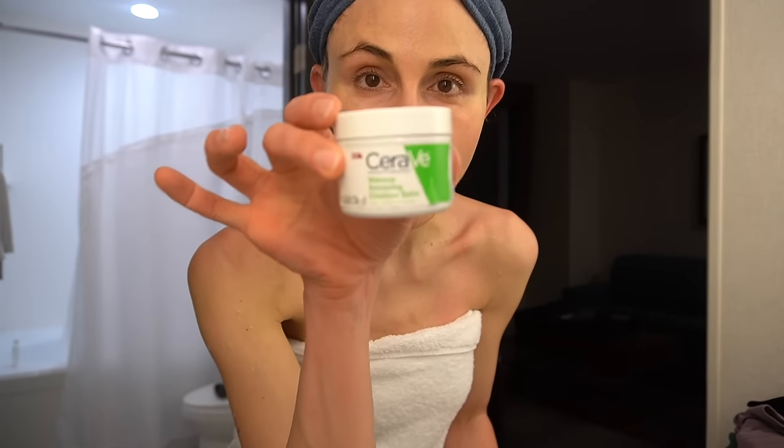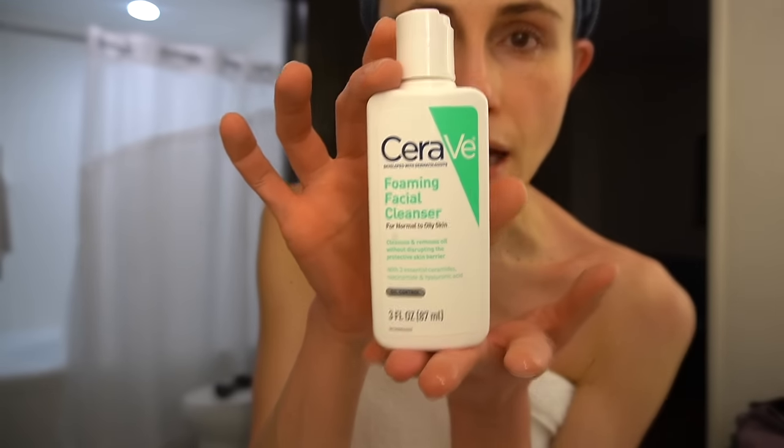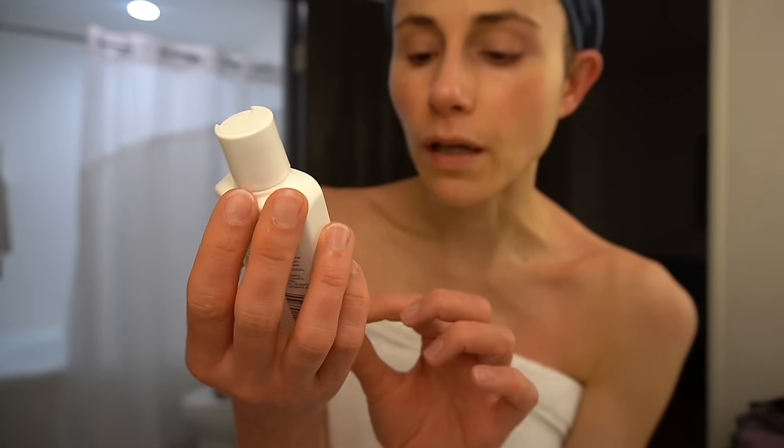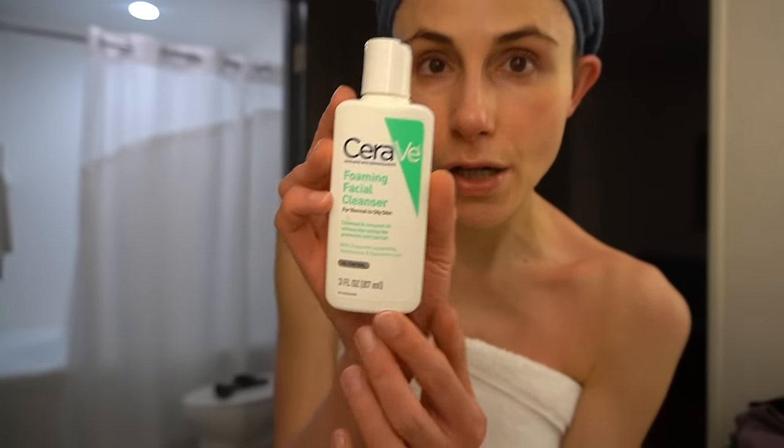And anyway, I brought with me the CeraVe makeup remover balm. This is a pretty decent cleansing balm. It's not my absolute favorite, but it's pretty good. So I use that to remove the makeup and water-resistant sunscreen. And in the shower, I took it off with this little sample, or travel size, of the foaming facial cleanser. My face is damp still from coming out of the shower.